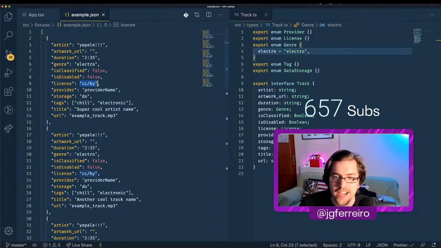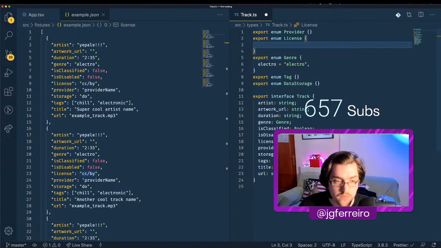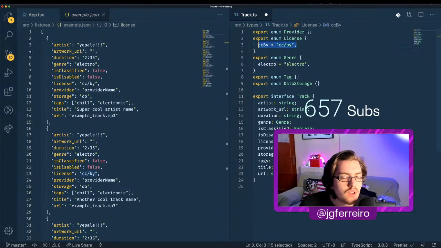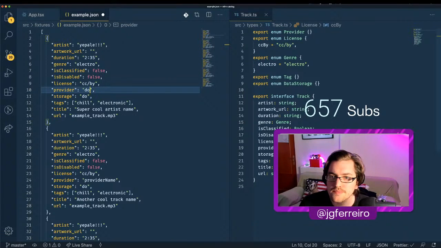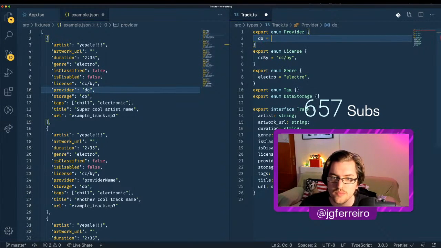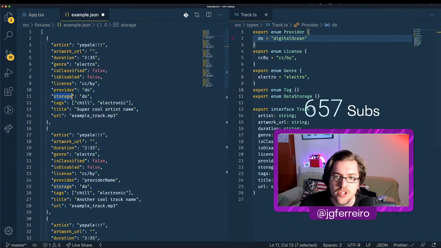So in the license, we can have here CCVI, provider, and just keep. Well, this is actually storage.